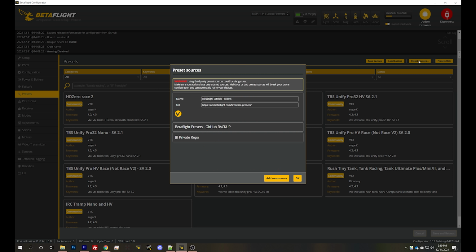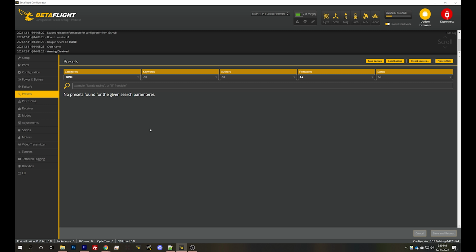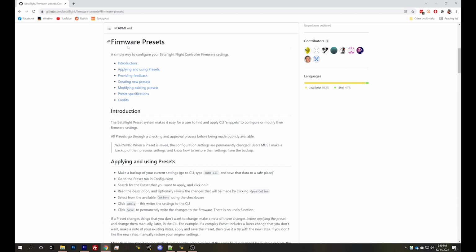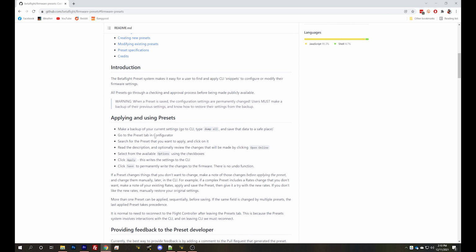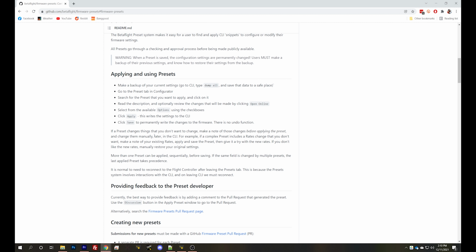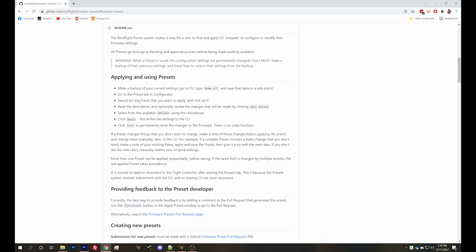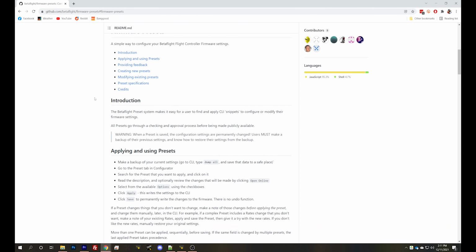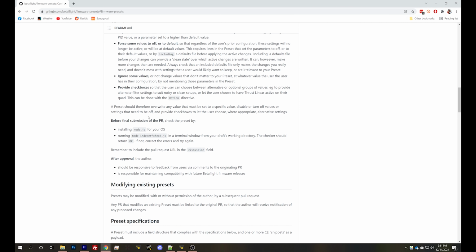And if you personally find it useful, just put it in a private repo, share it on your Discord server. Anyone can add this, not just you. But only do a pull request if you really think it's going to be worth the Betaflight devs' time. And make sure that you have followed best practices for creating the presets. For example, there's a best practice where you #include the default configuration before you make your modifications. And if that sentence didn't immediately make sense to you, you probably shouldn't be submitting a pull request. Fair enough? All right, I'll put a link to this page in the video description if you want to go ahead and start interpreting and modifying and making your own presets.